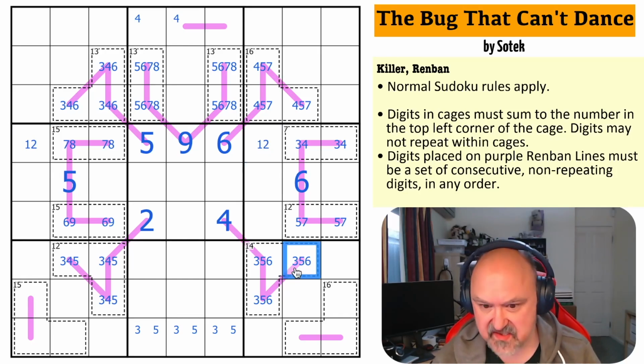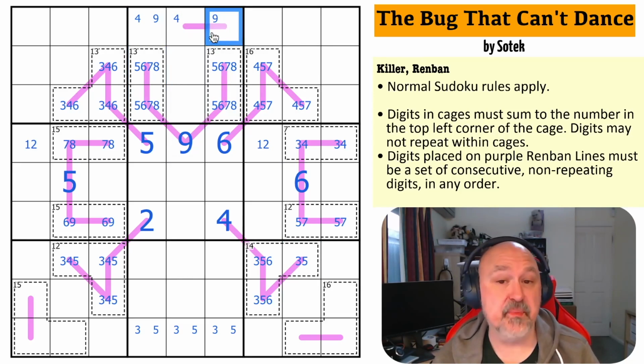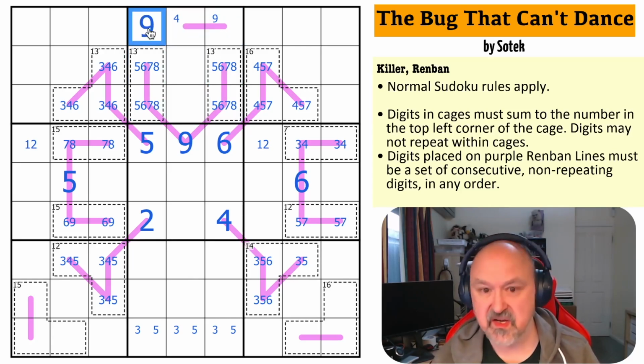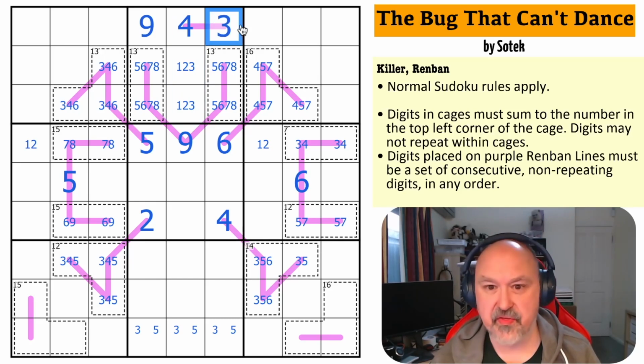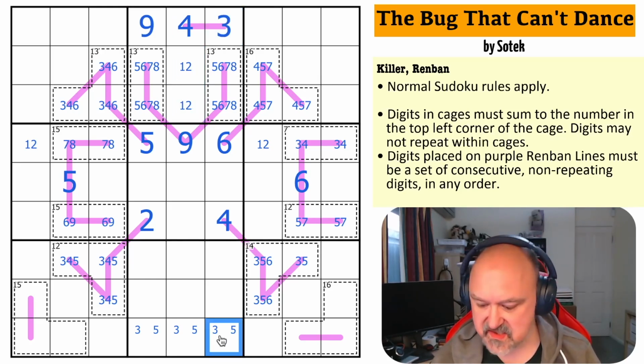This is not a 6 because of that 6. I may be doing this a terrible way, but 9 is in one of those two because it can't be in any of those or in these boxes. If this is 9, this is 8. And this can't be a 9, because if this is a 9, this is an 8, but the 8 is in these boxes. So that's the 9. That's the 4. This is a 1, 2, 3 triple, and the 4 is next to the 3. That's cool. This means this is not the 3.